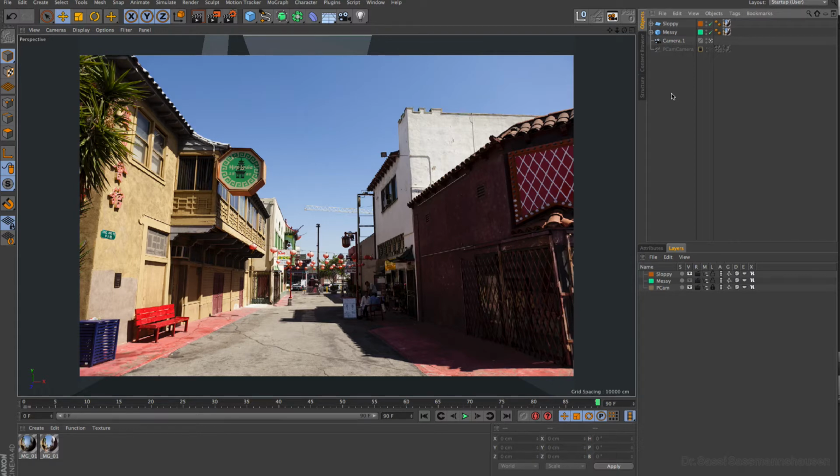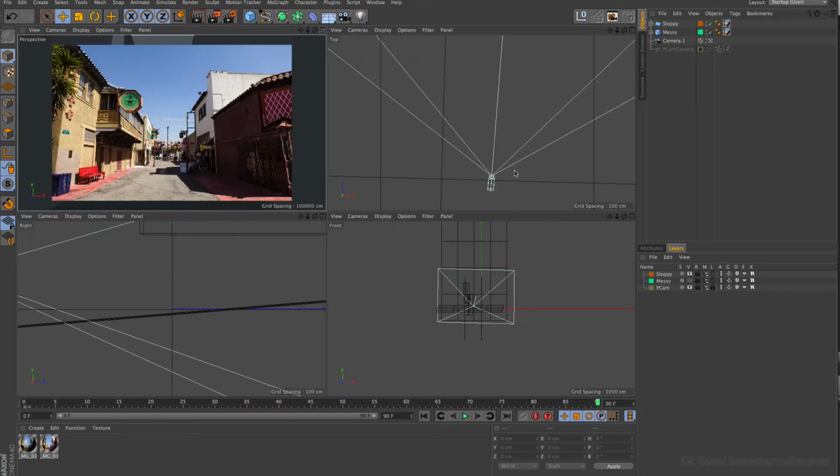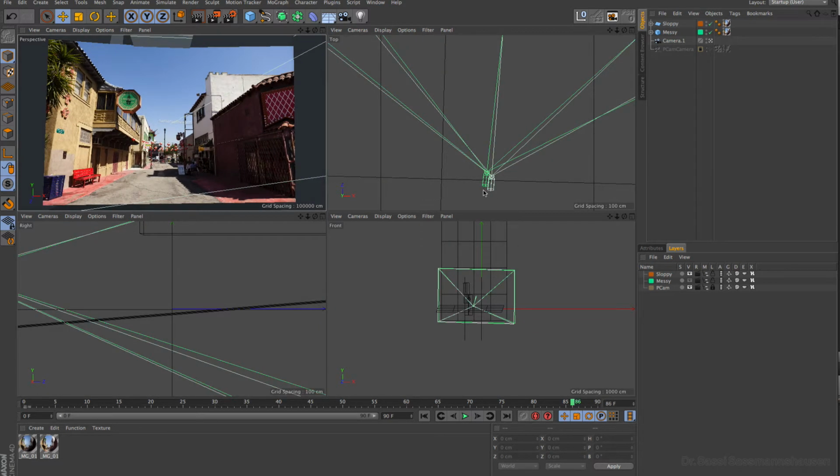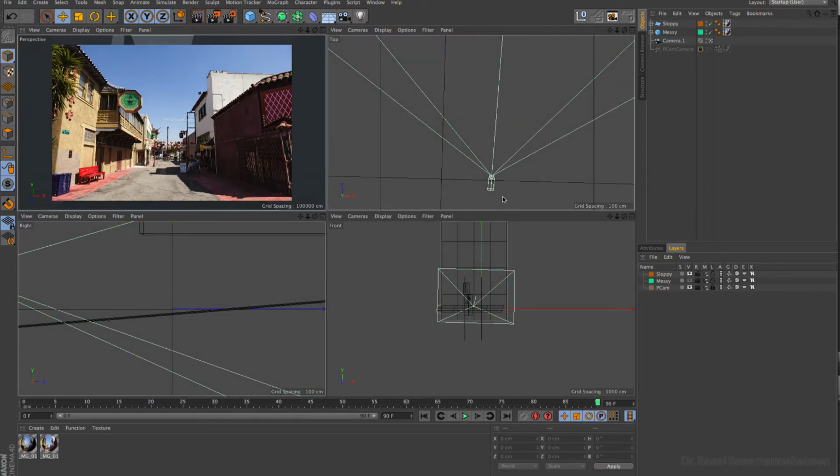What I want to bring home here in this little making of is the mindset, and that means I try to shoot, if possible, always from the position where the camera is on the last position after it has moved. That means that the camera, and I show that here, this camera here in Cinema 4D and the camera that we have retrieved as position is exactly the same or very close. If it is exactly the same, we can project the image to any geometry and it will look right.